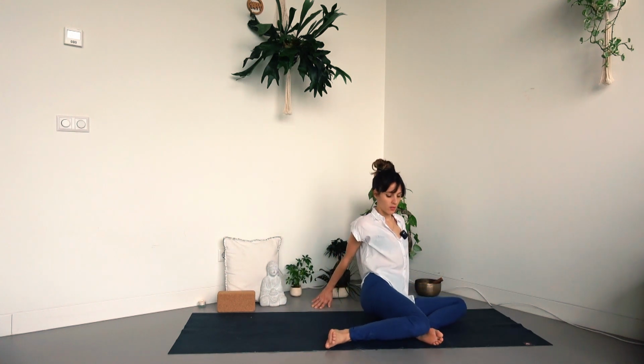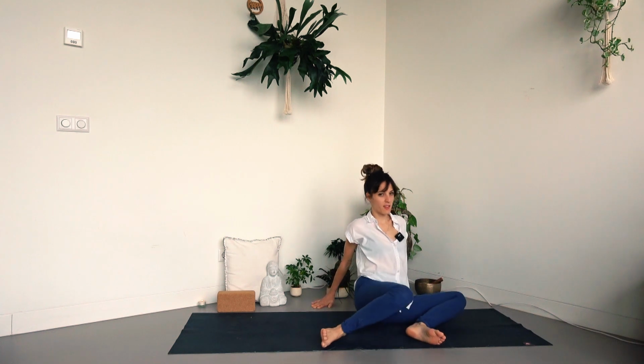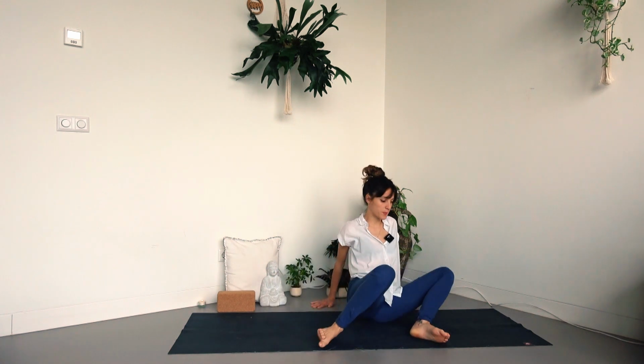Is everything flowing? Or is there any stiffness, rigidity? Make sure that the shoulders are still relaxed. We don't sink the neck in between the shoulders, so there is a bit of activation in the arms as well.